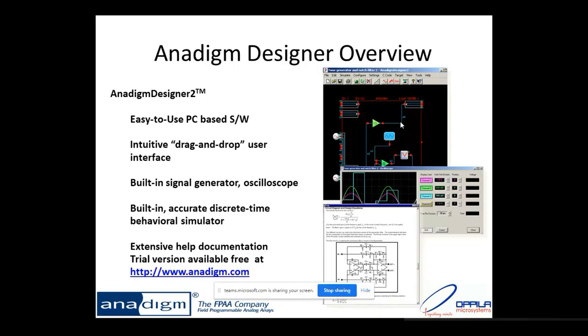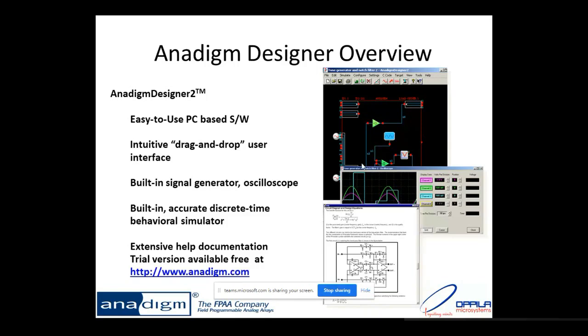Also, a lot of filters are available. Different filters are available: band pass, band stop. Almost all the analog functions will be available as ready-made blocks in the library. You can go to the library, take up those functions and use them, according to your application and your needs.